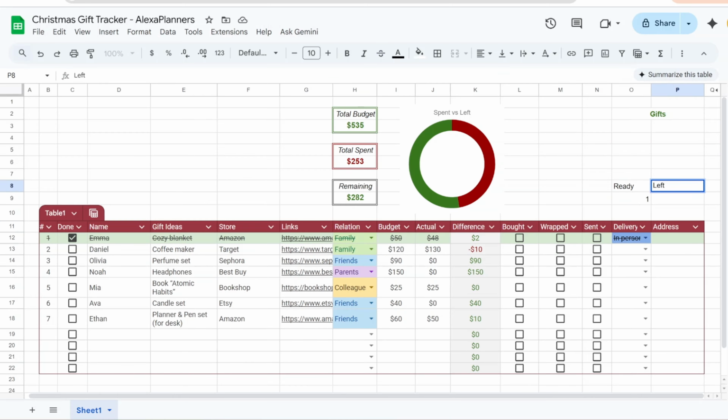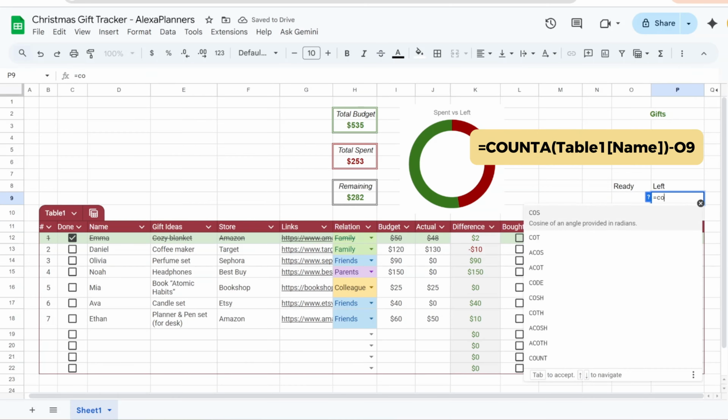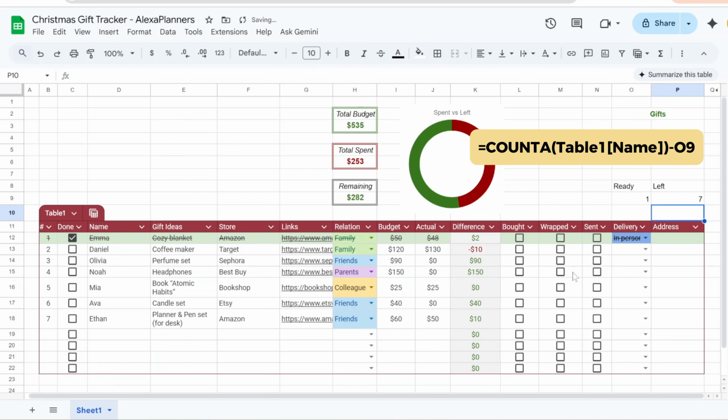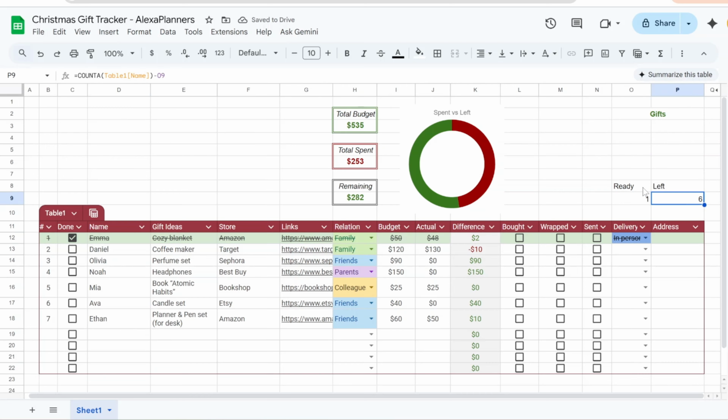Then, let's count how many gifts we have in total. Use equals count a table 1 name. It counts all names in the list. To see how many gifts are left, subtract completed from total. Format the section, make it bold and add color.